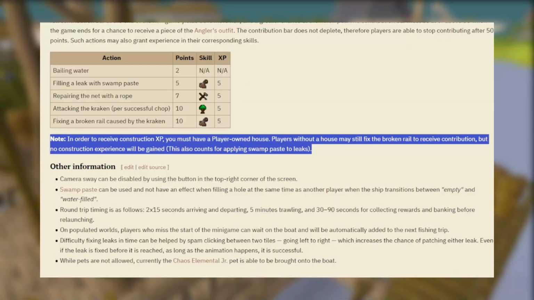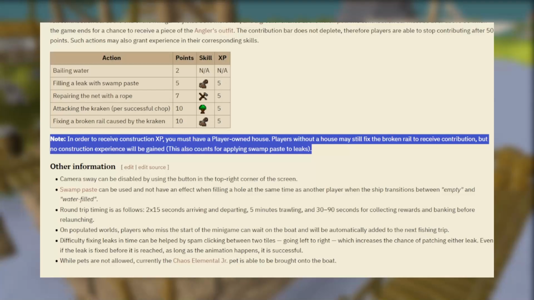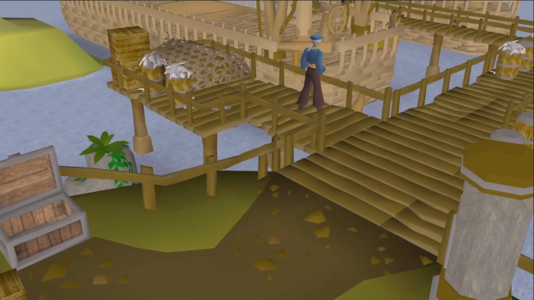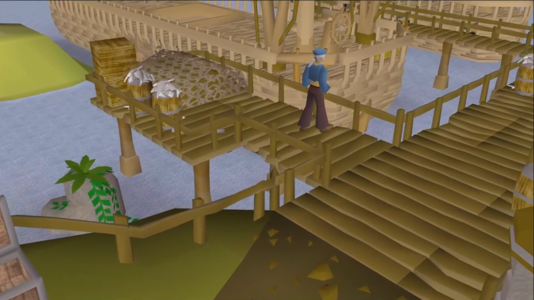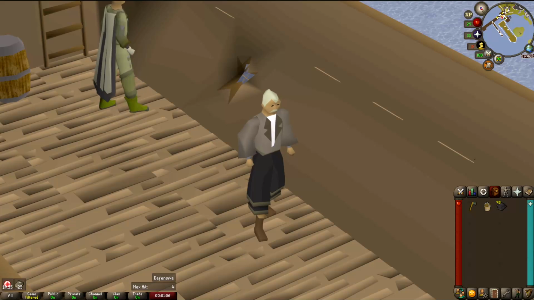There's a good side note, however. If you fill in a leak or fix a broken railing without owning a player-owned house, which we don't, I won't actually get the construction experience. This means that I can actually play this minigame, and I have a few options available. I haven't played this minigame in a long time, so I don't know how frequently the railing needs fixing or how often the kraken attacks. I'll be mostly bailing and fixing. I couldn't afford much swamp paste though, that stuff's expensive. Let's see how we go.